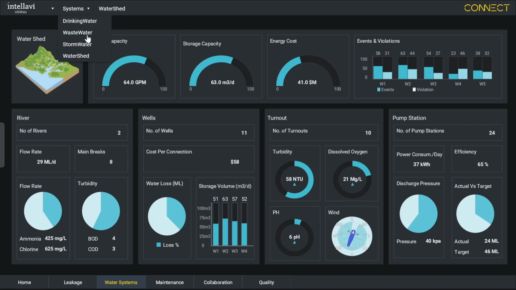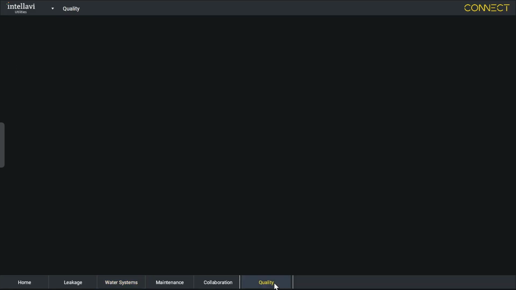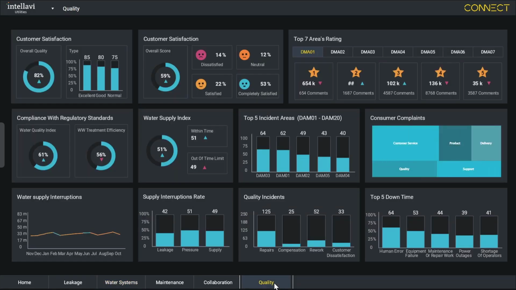Kinect Visualization Services takes all that data, which at each physical site and each physical zone is coming from multiple different systems and controllers and sensors, but it's unifying all this in these displays that let them access all this data at their fingertips, requiring only a cloud connection and a web browser. And they finally want to look at this last screen right here, quality, and see everything from customer complaints to area ratings.